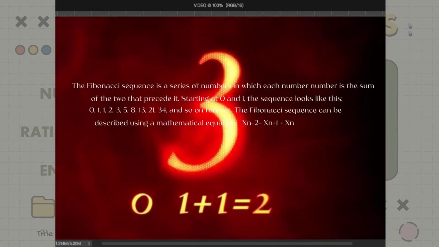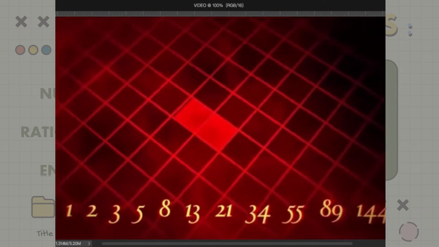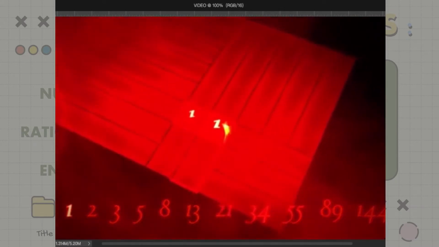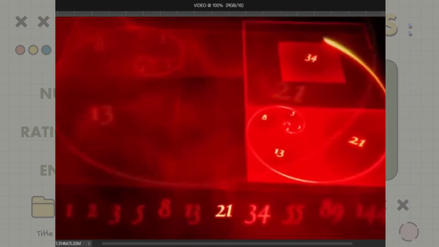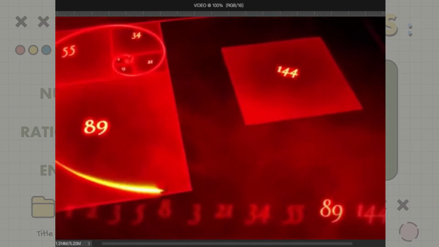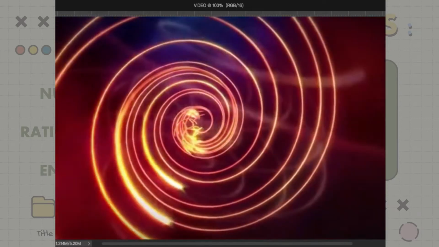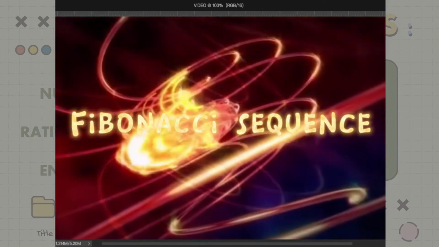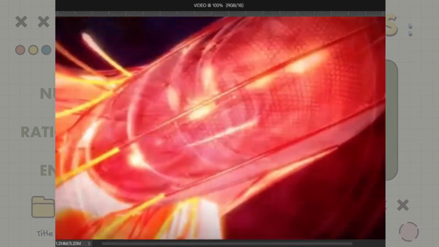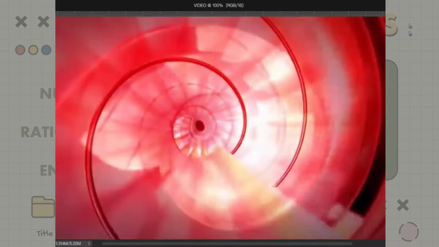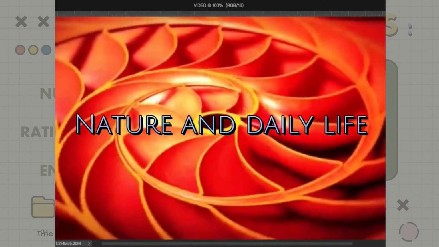The Fibonacci sequence is a number sequence in which a given value is the sum of the two numbers before it. So, if you start with 0, the following number will be 1, followed by 1, then 2, then 3, and so on. Every number in this sequence, as you can see, is generated by adding the two preceding numbers. This simple sequence of numbers is known as the Fibonacci sequence. It may appear to be merely a set of numbers, yet it has been found and rediscovered in numerous ways, not just in mathematics, but also in nature and our daily life.